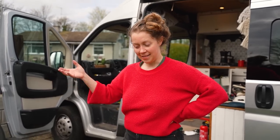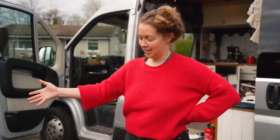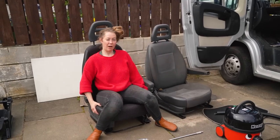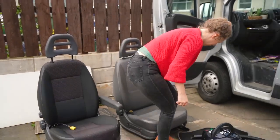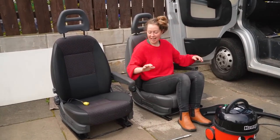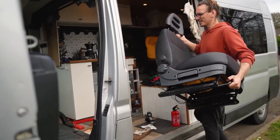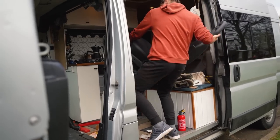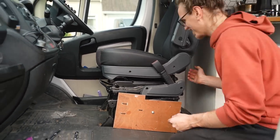So Philly, as the driver, the one who needs to be the most comfortable, is getting the lush new seat. I feel bad. No, you don't. I wouldn't appreciate it. You would appreciate it. Are you sure? Yeah. Oh no, that's firm. I've got lumbar support on both sides coming up here. It's all about that lumbar support. What is a lumbar? Well, this seat's got nothing left in it. Yeah, you have the good one, Pat. And yeah, you get a new armrest and all. Lovely. Martha, you are looking fine.